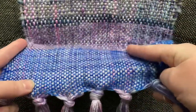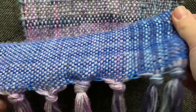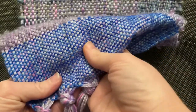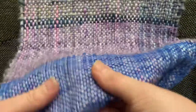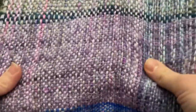Alright, so the blue is the Mohair sock yarn. I really like how it weaves up. I don't really know what I'm going to do with it yet, but it does look really nice. And as a side note, the shine to the merino tinsel is really lovely. So that came out really, really nice. It's not overly fuzzy as far as wefts go, but it's not bad either.